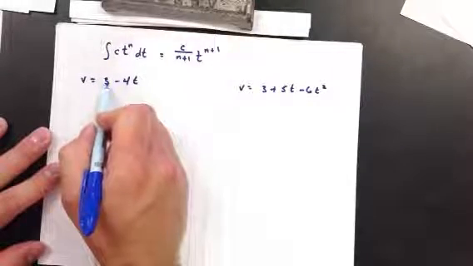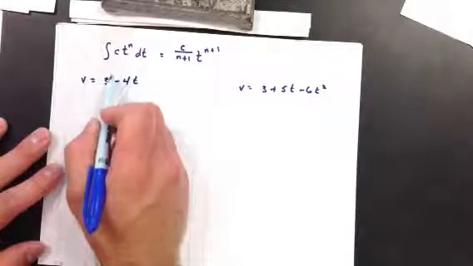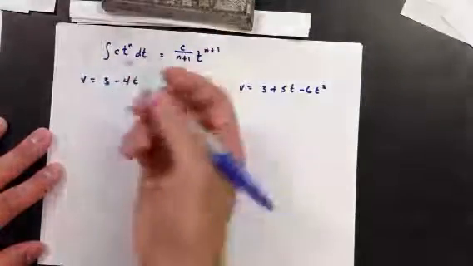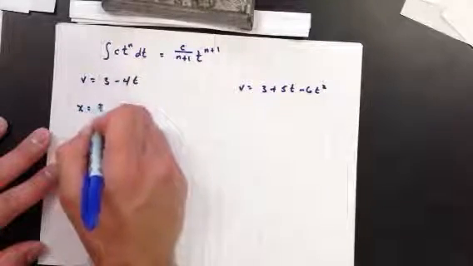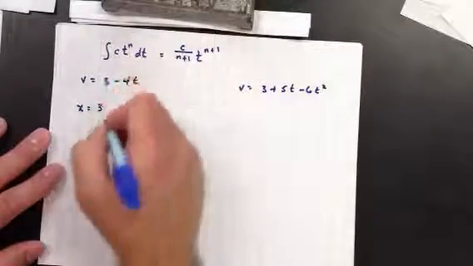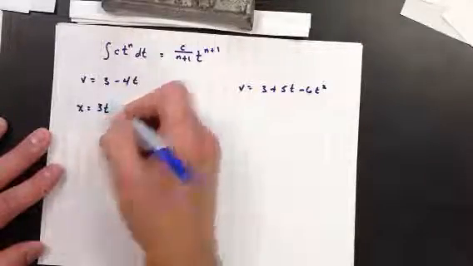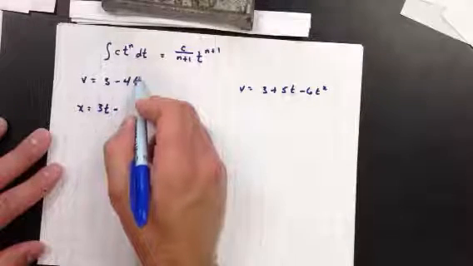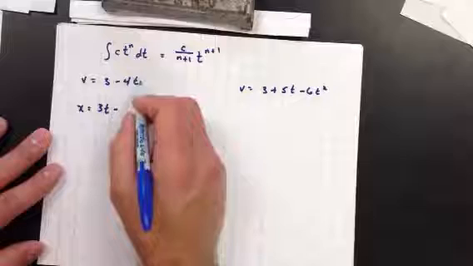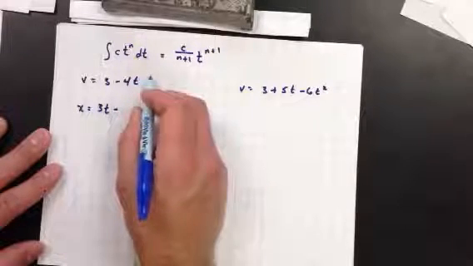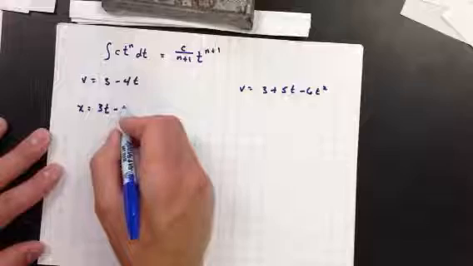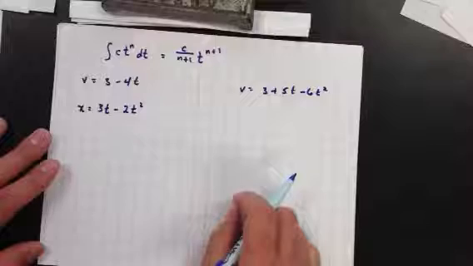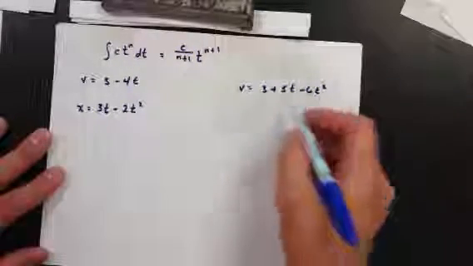So here we have a constant times t to the 0. So we have to add 1 to 0, so t to the n plus 1, so it's 1, so it's 3 divided by 1. So the position is going to be 3 divided by 1 times t to the 0 plus 1, which is 1, minus, here we go again, t to the 1, so we have 4 divided by 1 plus 1, which is 2, so it's 4 divided by 2 is 2, t squared. There's our position.